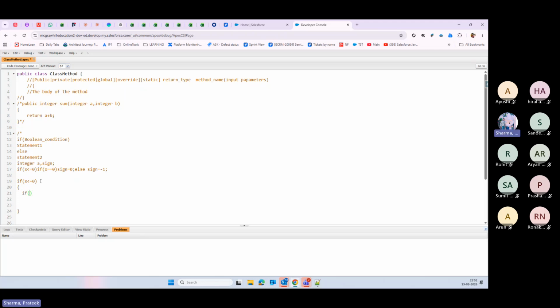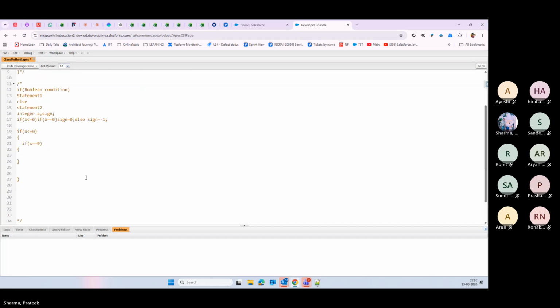If x equals 0, then this statement will be true, I will assign sign equals 0, and then we are using else here, and we will assign sign equals -1. So this is how you can write this, and this is the single way to write it.